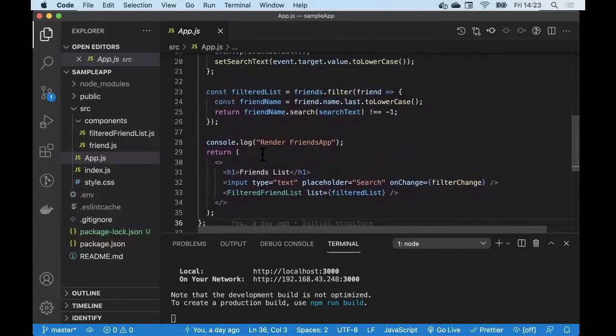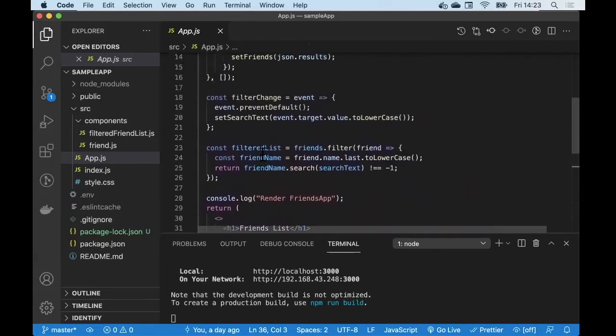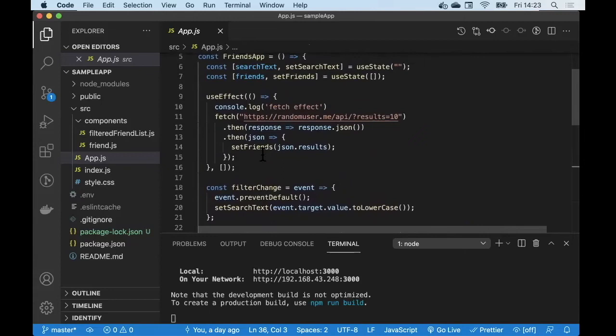Now, the real focus now is this use effect hook. And when does that execute? The use effect hook, we can see here, its dependency array is the empty array. So we really only want this to execute when the component mounts onto the browser. And that kind of makes sense because we only want to make this API call once really when the app loads into the browser. It will never need to execute again, which is why that array is the empty array.